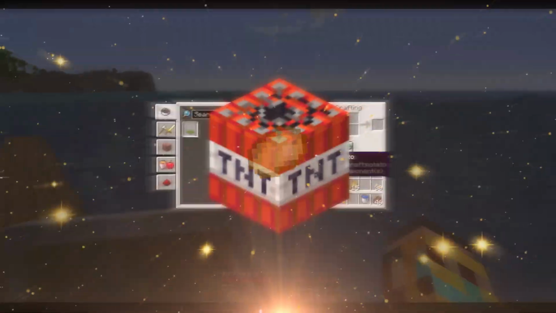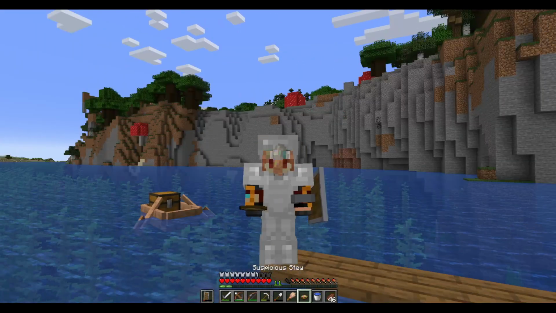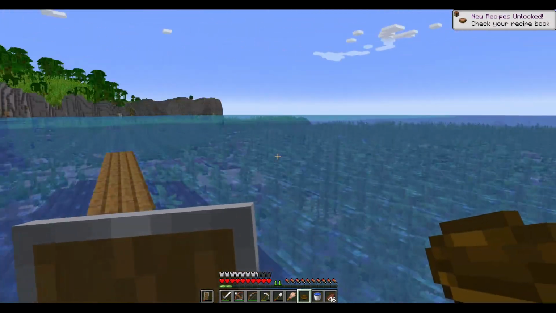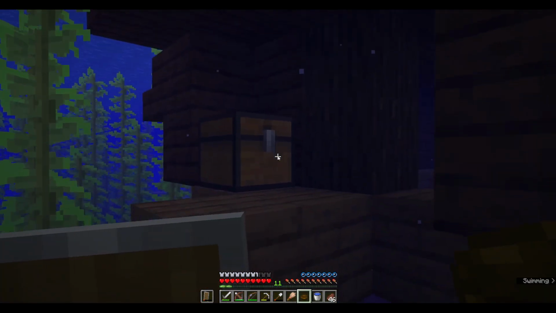Got TNT potatoes. I don't know if we had potatoes planted, but that's perfect. We can actually add those to our field if we don't. And suspicious stew. Let's see what we get. Night vision. That's pretty cool. Not that it's going to be useful for very long. Ooh, we have one more chest.